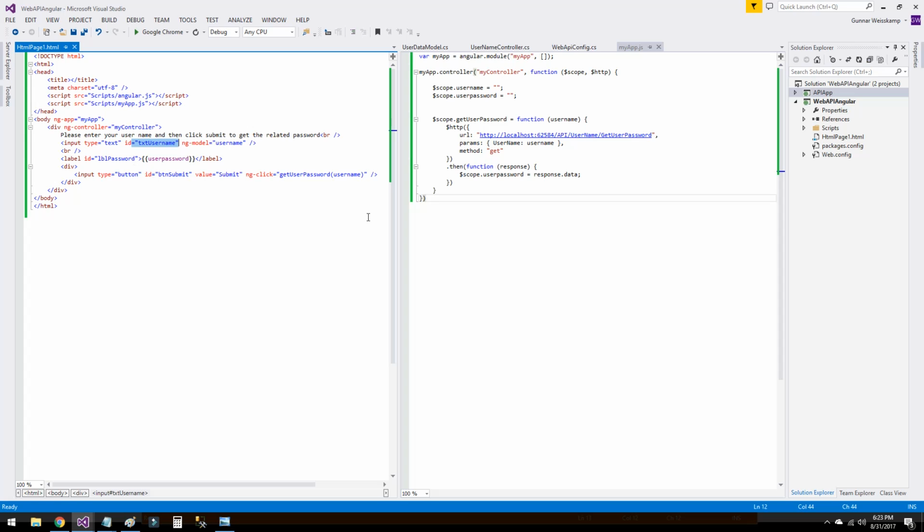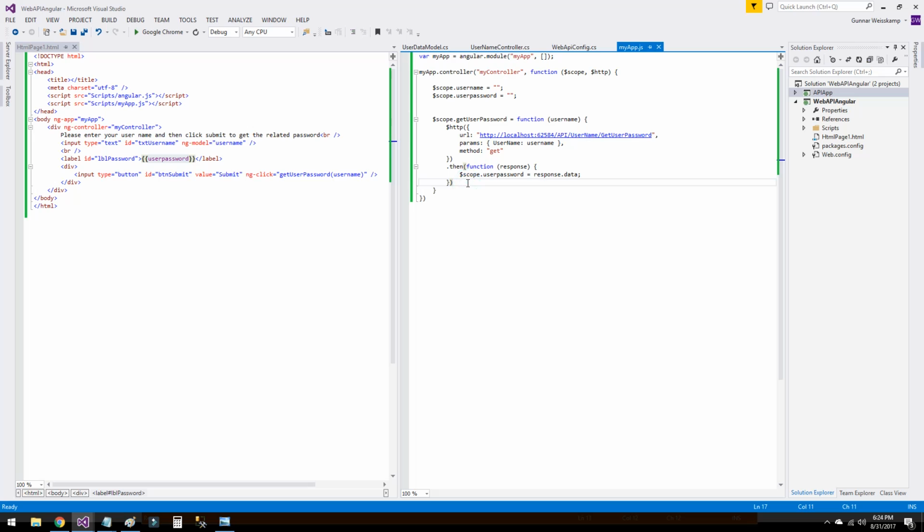Once you've entered that, you're going to click this button here, the submit button, and it's going to call this Angular function here, which is over here. When this returns, this expression here will receive the password of our test user, Mary. So the password will end up in this Angular expression area here.